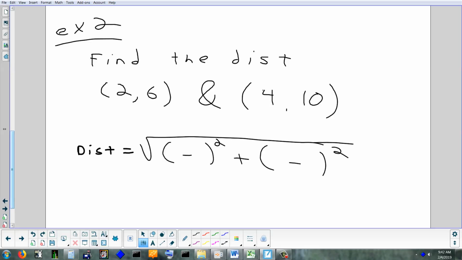Kayla, what would be the first number that I would plug in? 2. All right. You did 2, and the second number? 4. All right. She did it in a certain order. Let's just stick with that order when we do the next one. How about Caitlin? What would be the next two numbers? 6 and 10.